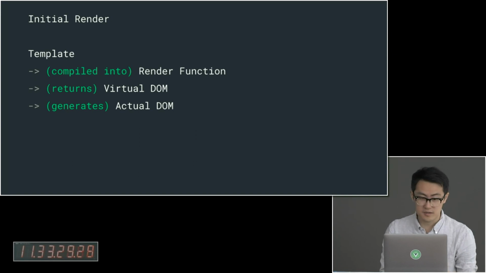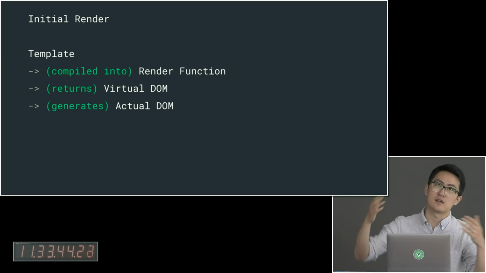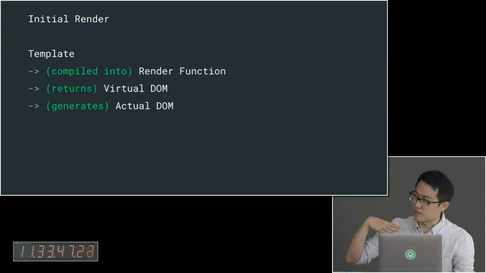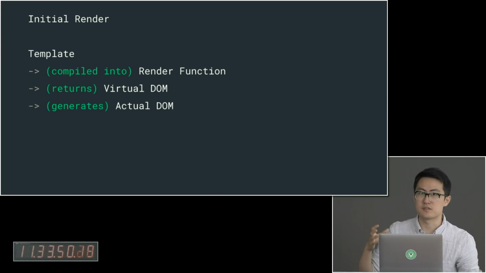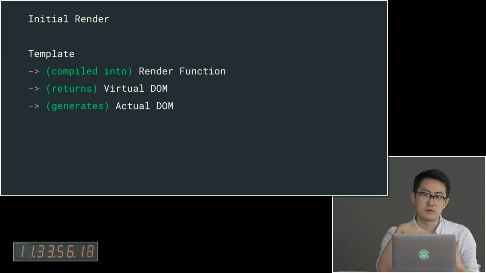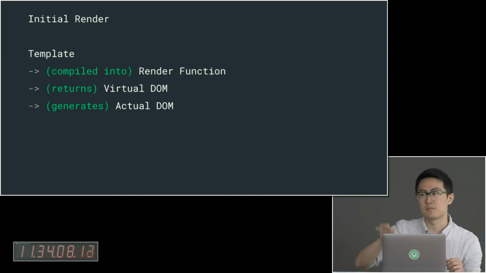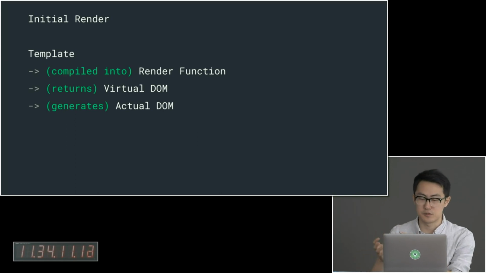So in a Vue context, when we first render a Vue app, we will first compile the template into render functions. This compilation process happens on the fly if you are using the full build and you're directly using an in-DOM template, like writing the template directly in the DOM, or giving the Vue instance a string of templates. But if you're using Vue CLI to scaffold a project with a build step, Webpack and Vue Loader pre-compile the template at build time. So the code you ship to the browser doesn't contain the original template. Instead, it ships the compiled render function code, which is pure JavaScript.